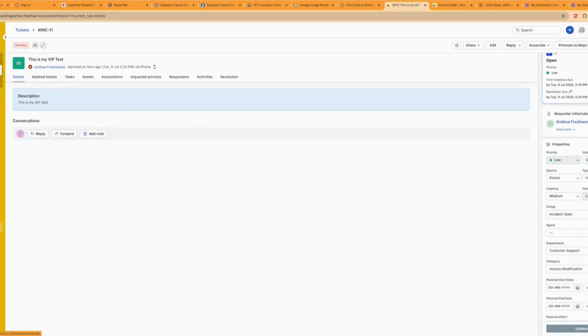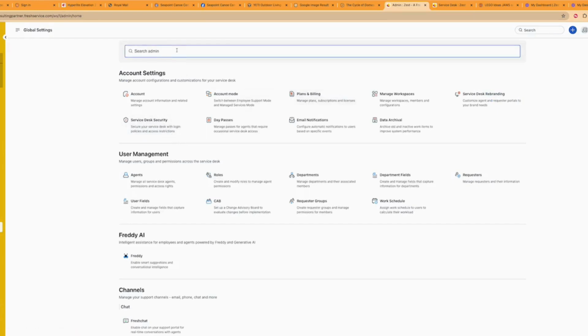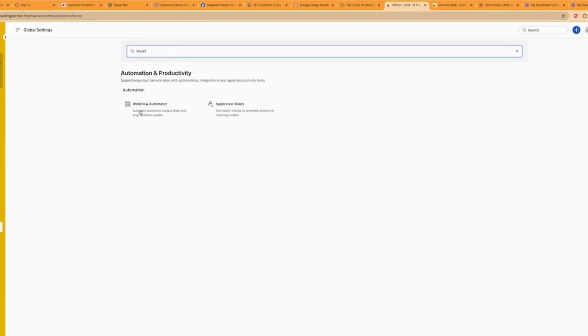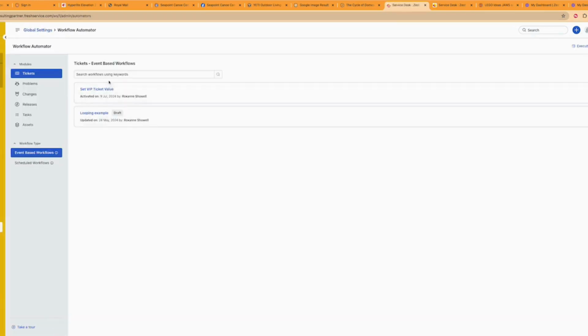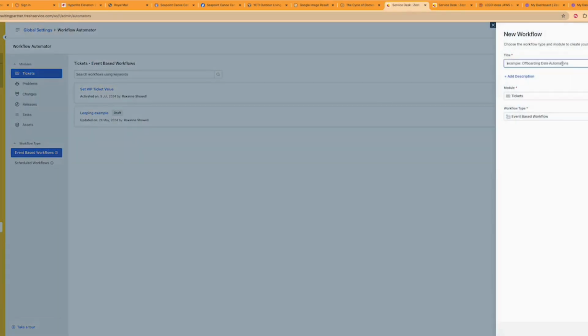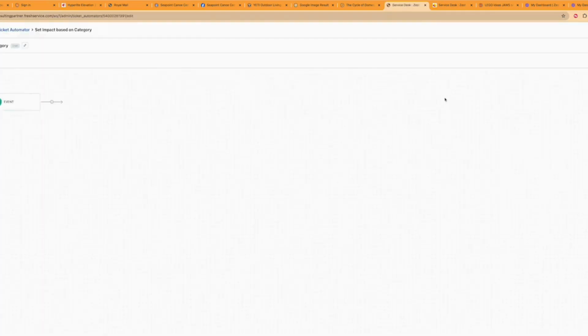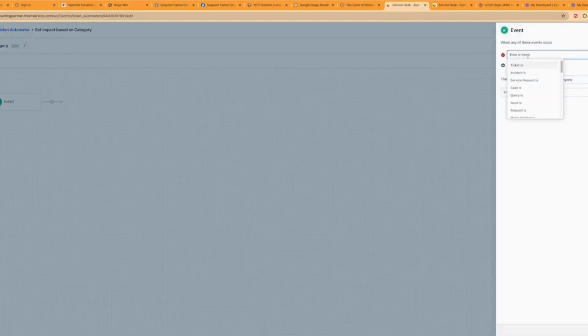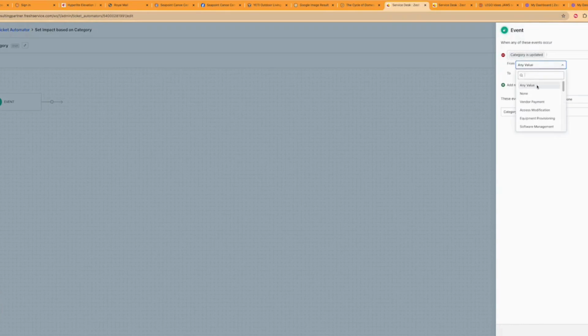So what we're going to do is create a workflow, a new workflow, set impact based on category. And our trigger in this situation is going to be category is updated, and from any value to any value.